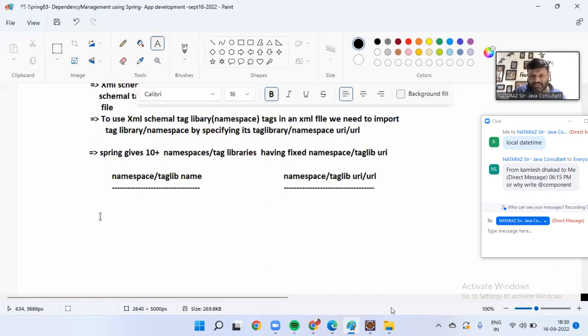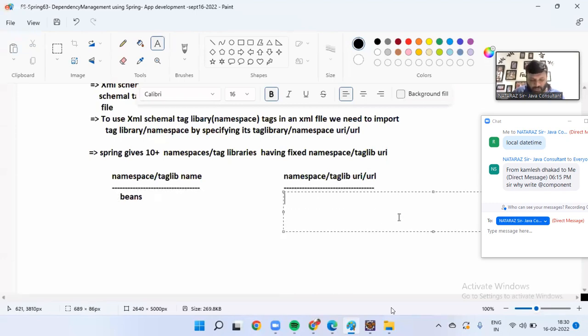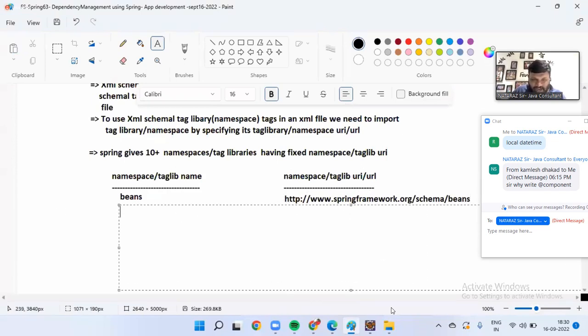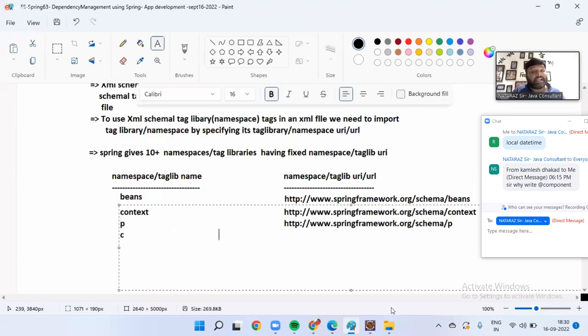Super. Now let's have a look, guys. Beans is one namespace URI. Everything is fixed. The last word is beans. Next, we have context, which we used the other day. The last word is context. P namespace, last word is P. C namespace, last word is C. Nearly 10 plus namespace URIs are there.